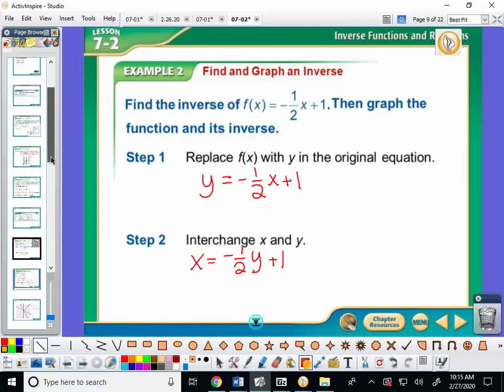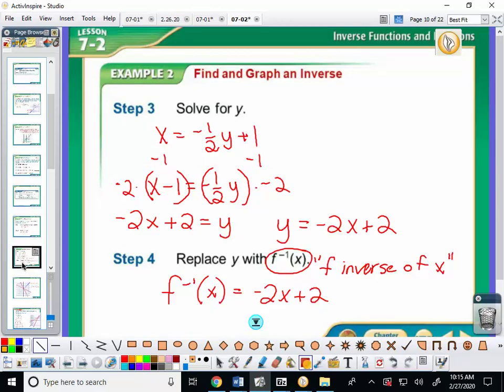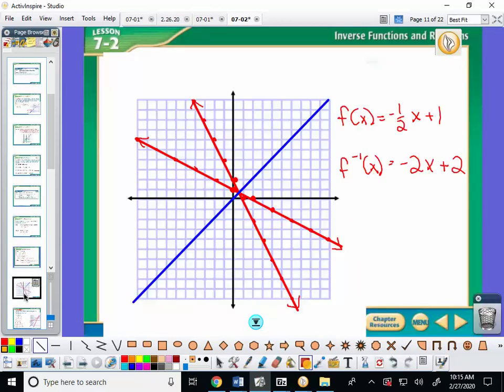Next, we looked at the 4 steps for writing a function into its inverse. What's the very first thing we're going to do if we're given a function and want to find its inverse function? Replace f of x with y. What's next? Switch your x and y. Step 3. Solve for y. And then step 4, that we always forget, write the inverse function, f inverse. Now again, when you graph it, where should your lines intersect one another? On the identity. If they don't, something's up, isn't it?